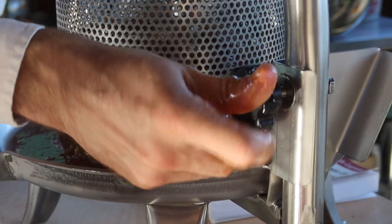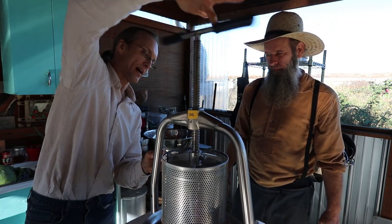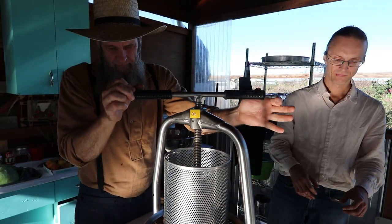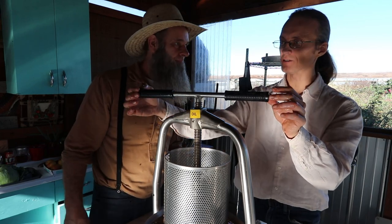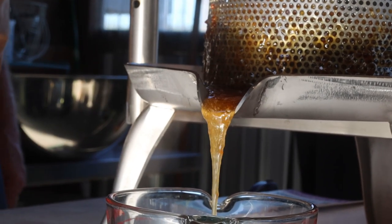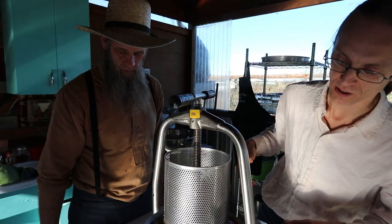So all of this honey and wax and bee bread is in this barrel or canister. And then as we press down, the wax will stay behind and all of the honey and bee bread will be squeezed out into this measuring cup. Can you press it too much at one time? If you feel resistance, you can keep going as far as you can still turn it without too much resistance. And of course, you want to watch the tray and make sure it doesn't overflow, so that it drains faster than you press. At some point, if you feel it's not going, just wait a minute. Let it squeeze out, and then again there will be not much resistance, and you do more.